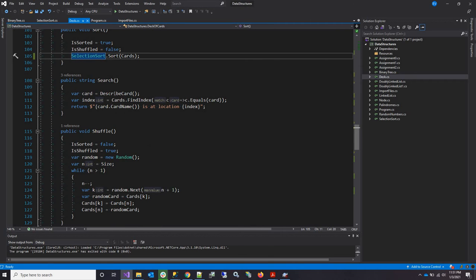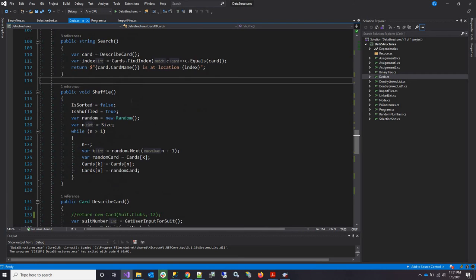Coming back to search, I'm getting a card from the user, the described user input card, and finding the location of the card and giving a proper string format of the card, saying ace of diamonds is at location 0 and so on. And shuffle, I'm using the random generator to pick an index randomly, and then pick the card at that random index and swap them.